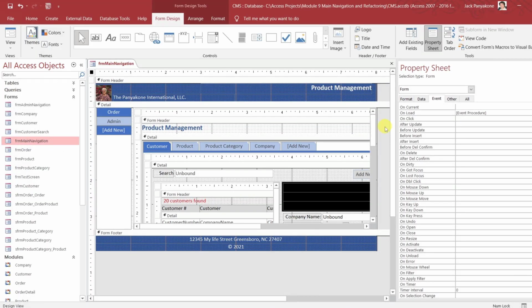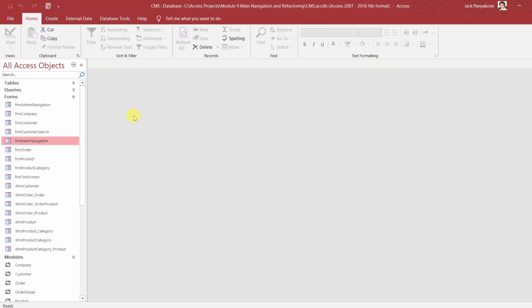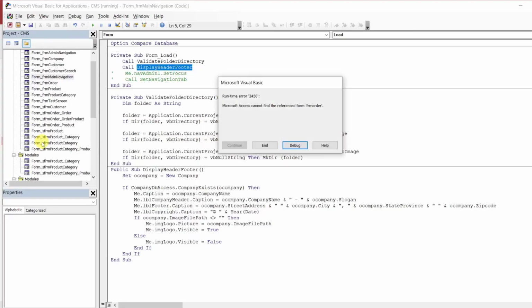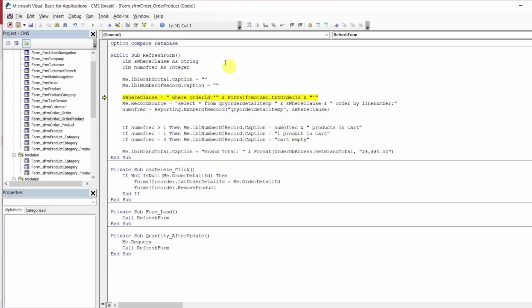So let's go ahead and load this guy up. Control S. The best way to load this up, instead of doing this or click on view on here, is best to go ahead and close everything down. That way we know it's closed. All right. Now click on this guy. See there? Display footer header. So that means, all right, let's fix this guy. So that's what we want to do.